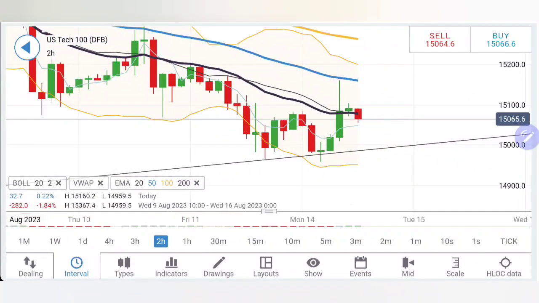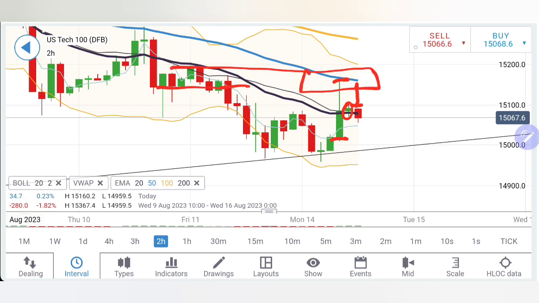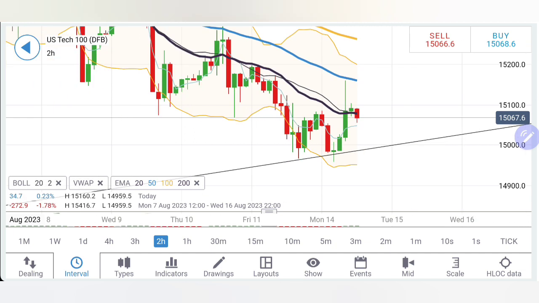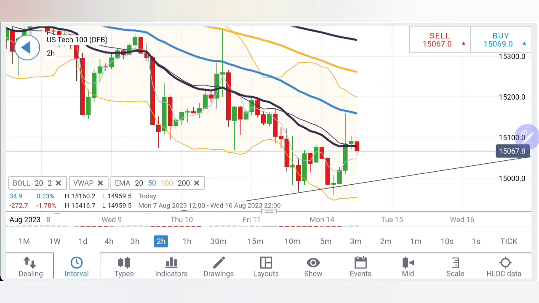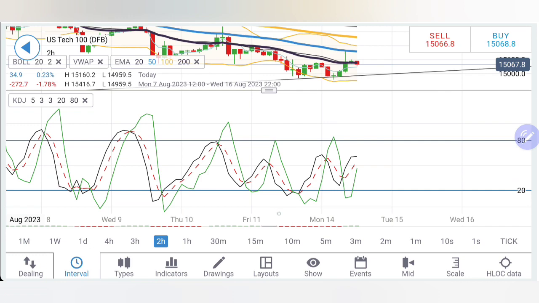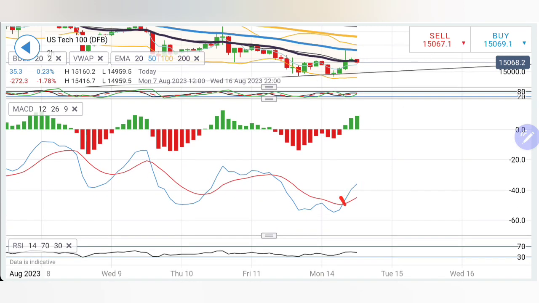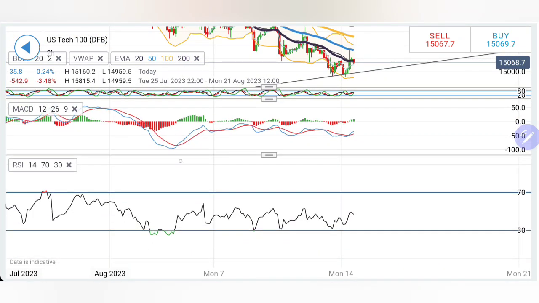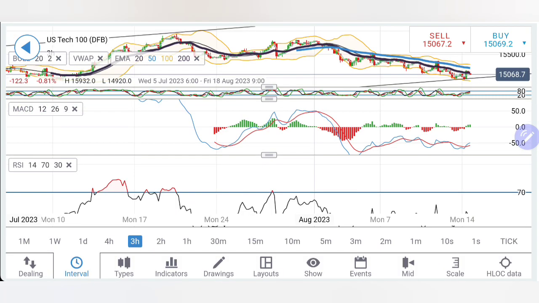At the same time, look at the 2-hour chart. On the 2-hour chart, it still has the bullishness there. The previous candle was of consolidation, and hence once you see it trading above 15,100, you can buy. But remember, between 15,140 and 15,200 is the greatest resistance for Tech 100. Any move above 200 should be the call for a reversal, where we can expect it to hit the 350, 400 zone. Stochastic has retraced, now trying to trade flat. MACD is trading with little divergence and bullishness here. It has crossed over. RSI is also trading comfortably, neither bullish nor bearish.